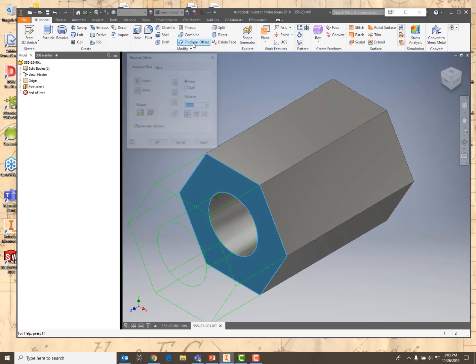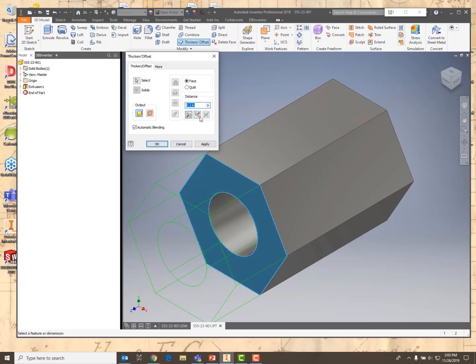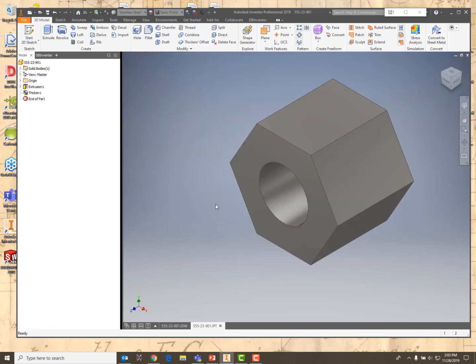Select that, select this. I want to go that direction, and we can select apply. So now we've changed this part. And what the user can now do is save that. Now obviously that's going to automatically update the drawing on the changes that we've done to this particular part. So now what the user can do is go ahead and release this at a revision 02.